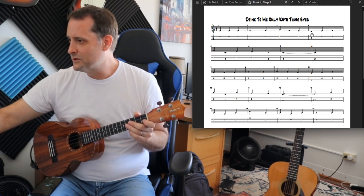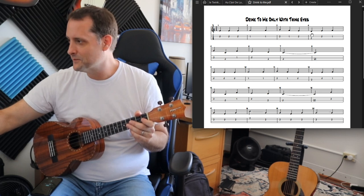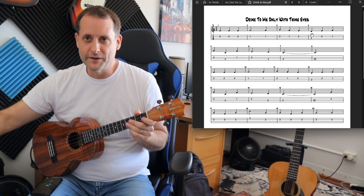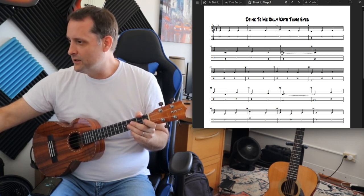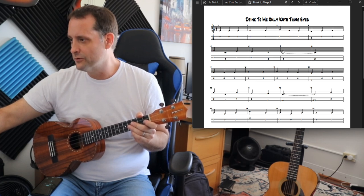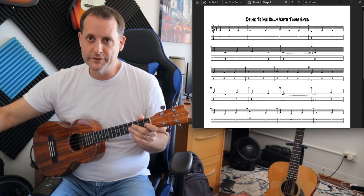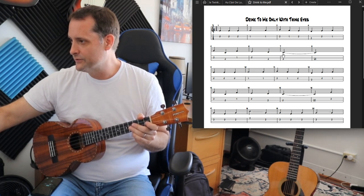But it's still called a quarter note. We don't call it a third note or something like that because most things are in 4/4. That's why it's called common time. So you can't put a whole note here because a whole note is four beats, and that's too many beats. You can't have more than three in one of these measures. So the dotted half note in this case fills the entire measure.